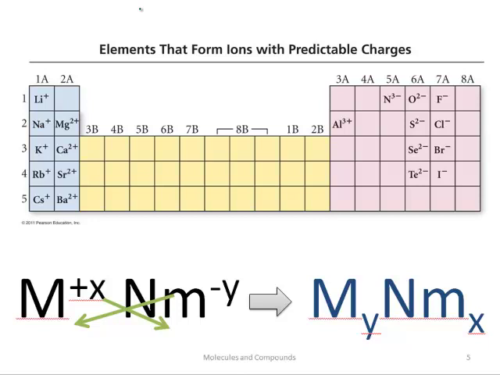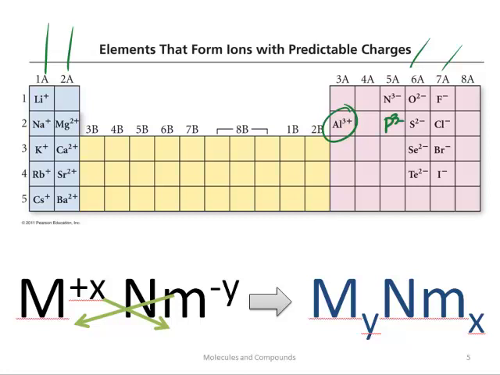We know that they are going to either lose 1 or lose 2 electrons in the case of 1A and 2A to get to the octet rule. So sodium, lithium, potassium, all the group 1 metals are always going to have a +1 charge. Group 2 always have a +2 charge. Aluminum always has a +3. Nitrogen always has a -3, and we'll include phosphorus. The phosphide ion is always 3-. 6A, if they gain 2 electrons, they get the octet rule, and our halogens, if they gain 1 electron, will have the octet rule. Okay, so we'll start there.